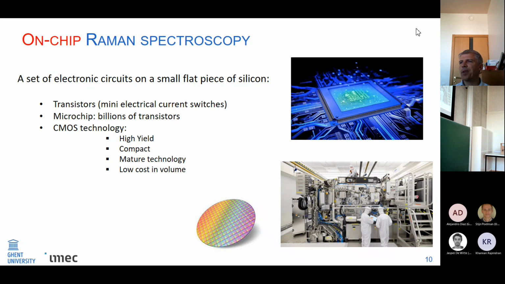So to fabricate those, you need very advanced techniques, and the standard semiconductor technology is CMOS technology, which allows you to fabricate these chips with very high yields and also very compact chips. It's also a very mature technology because a lot of investment went into this area in the last few decades. You can see, for example, here, a device that you need to fabricate such chips. Those devices are very complex and also very costly, but you can fabricate those chips in large volumes, and therefore end up with a chip at low cost, meaning that in the end you can also have it at your home and in your devices.